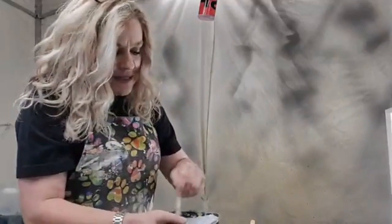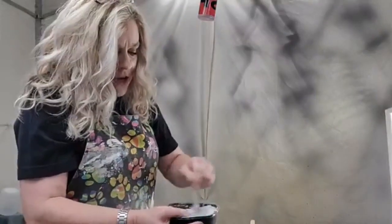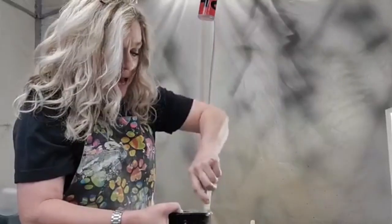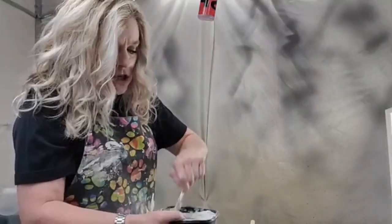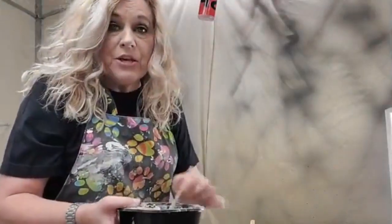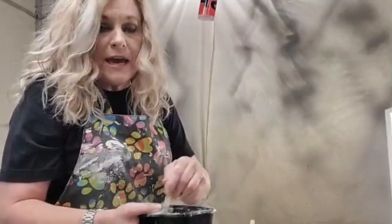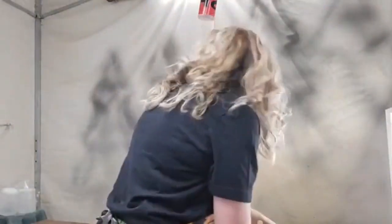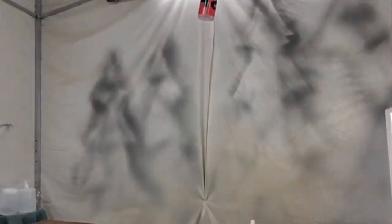Dixie Belle Sea Spray is a texture additive that you add to the paint. Typically, you add it to the paint because you are going to sand back to it. But that's not really my goal for this piece. You'll see. All right, so let me throw this back out here.